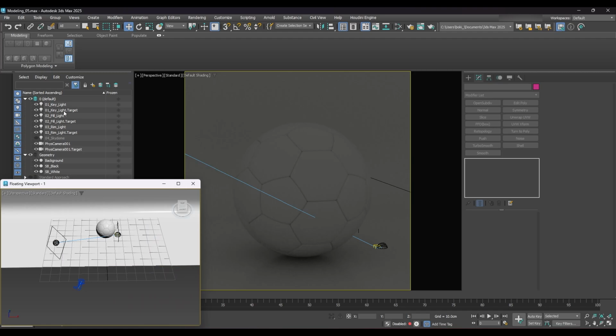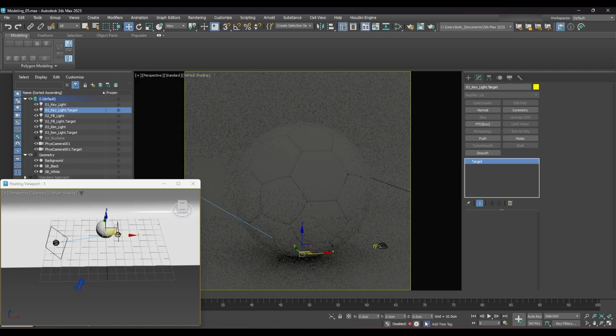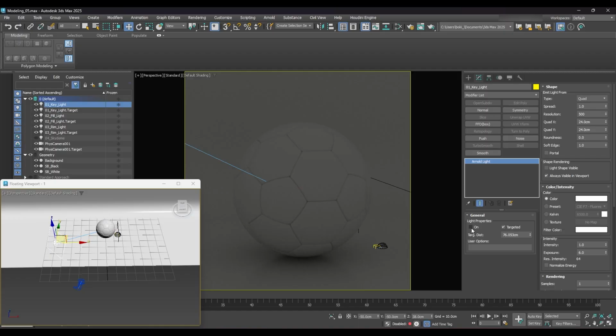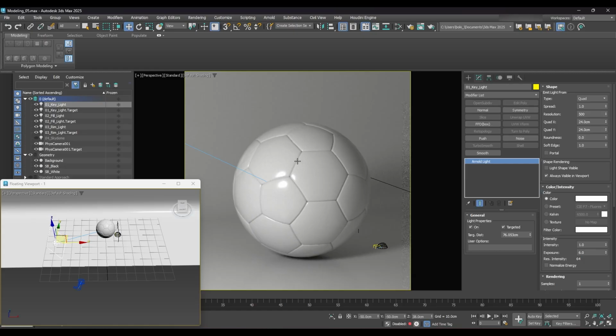The second thing I want to do, and it is very important, is for the key light target to be set right into the middle of the world at first, and then we will pull it up, let's say about 10 centimeters in height, so it's around the middle of the ball. Select the key light and let's turn it on, so we see what we have. And now we have the initial light right here, and it looks good, but we need to change some settings from right here. So let's go ahead and change what we need to change.